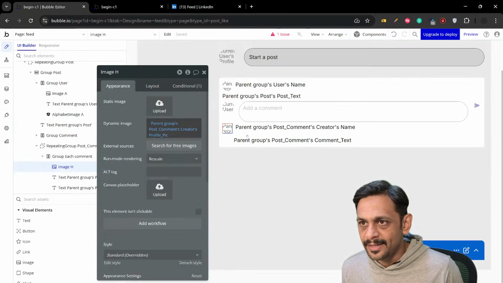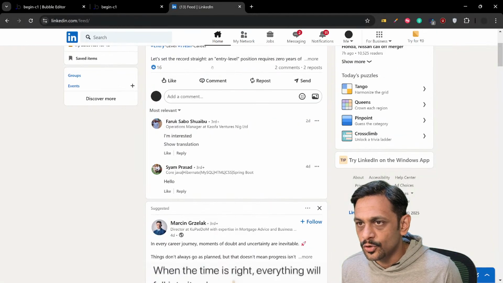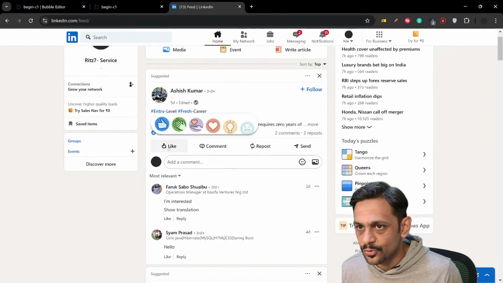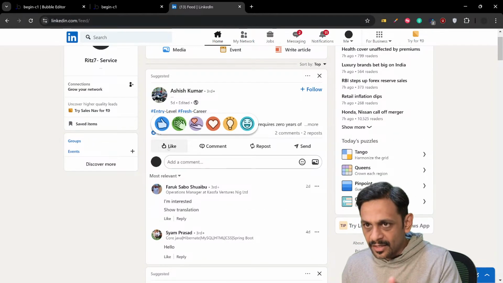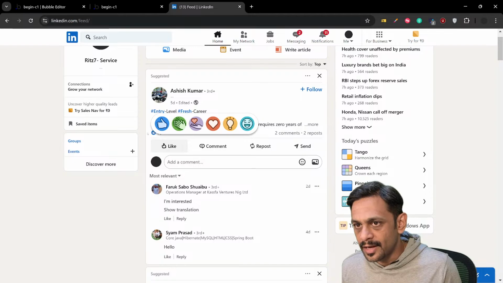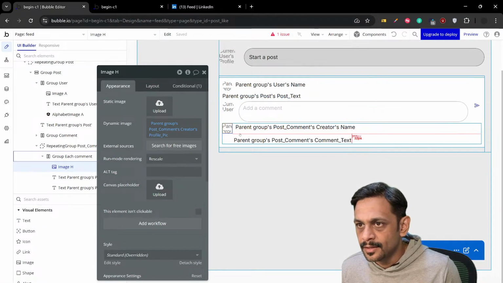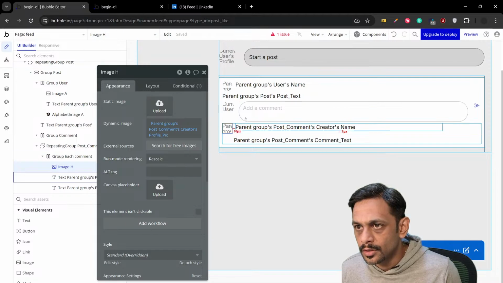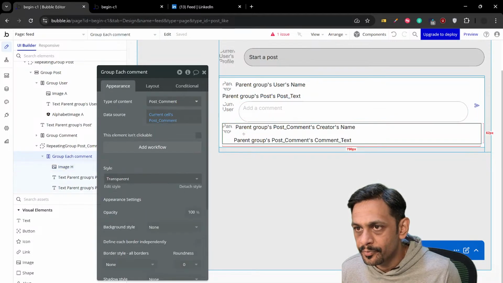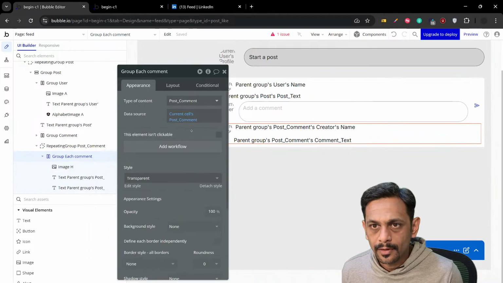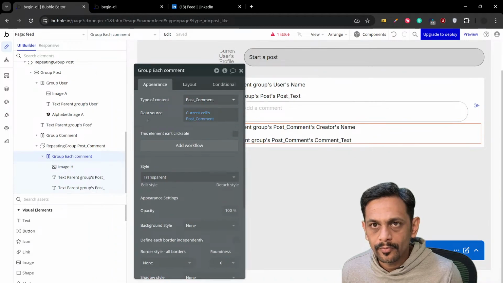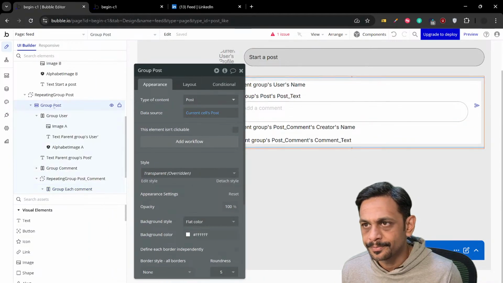Now let's go to the design. Let's go to LinkedIn to check how this works. So we have a button, which is basically with icon and text. So I'm going to add that over. Okay, group post.